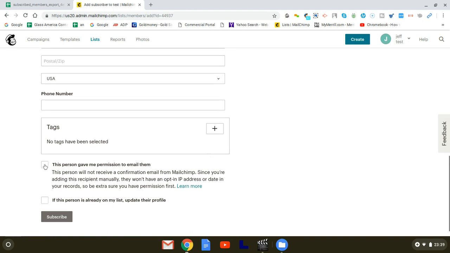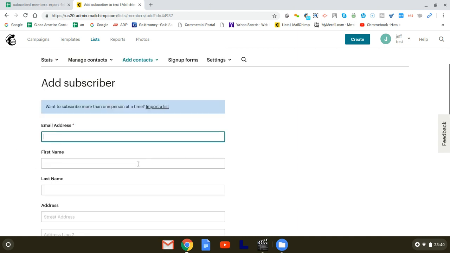You have to tell them that they gave permission, so you have to make sure your bases are covered in terms of getting their permission for the email, either by an opt-in form or, as I always say, as I'm in the field collecting business cards, there's nothing that beats door-to-door sales or meeting people in person. If you're collecting a business card from them that's got their contact information, I would make the argument that that's tacit approval that they've provided you with an email address for business contact purposes. But that's a way that you can do it one by one.